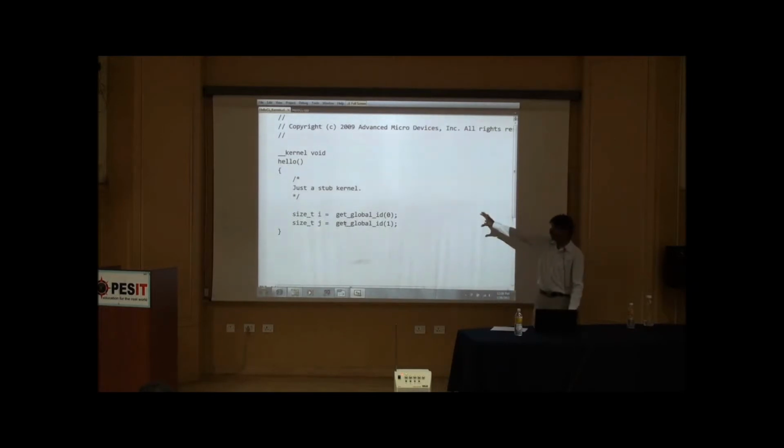It is actually a dummy stub. It just creates a context, goes to the device, and comes back. It's not going to do much more than that. Here, all the OpenCL kernels are marked with the underscore kernel qualifier, and the file extension is .cl.